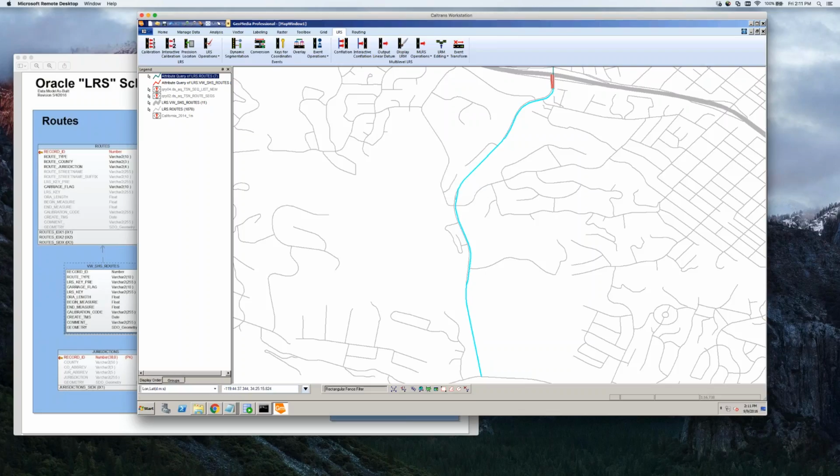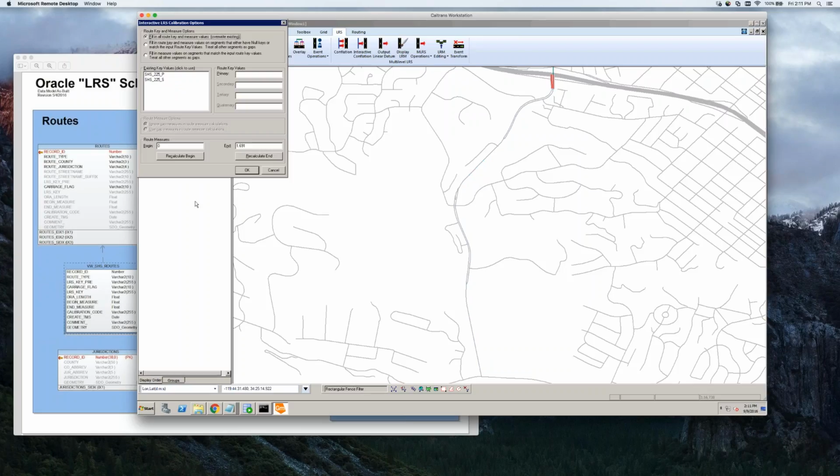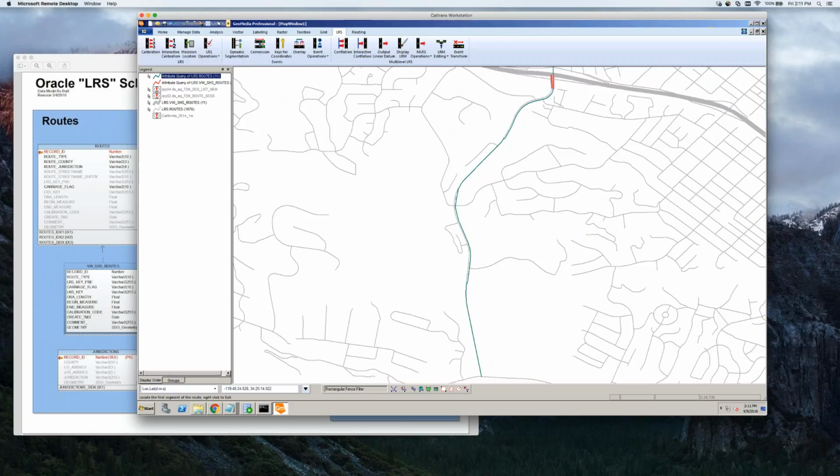Yeah, that's right. All right. Since that's the case, then I guess we don't even need to worry about recalibrating the northern portion yet. That's right. That's correct.